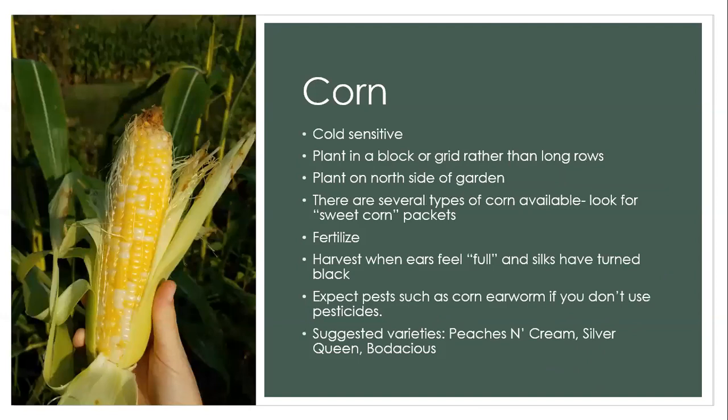Corn. Okay. Corn is like the most ubiquitous summer vegetable. I actually don't love corn on the cob. I do love corn, I just don't like eating it on the cob. But it's easy to grow. It grows really quickly and large. So make sure to put it on the north side of your garden because it will shade out other plants.